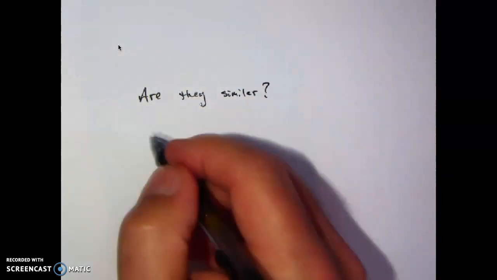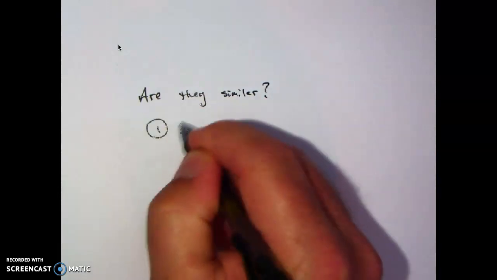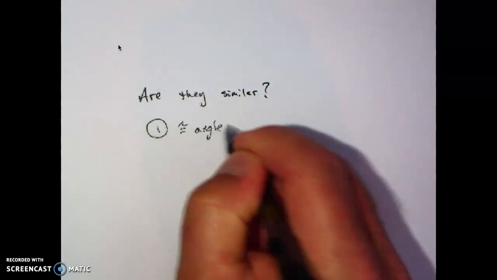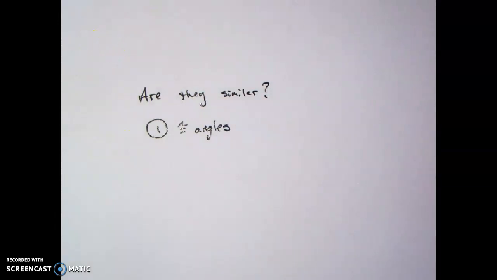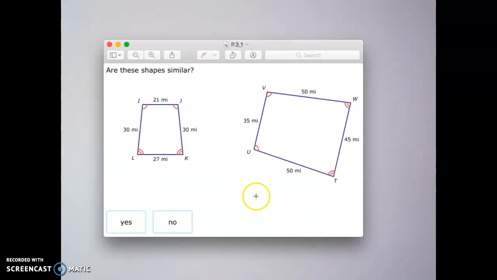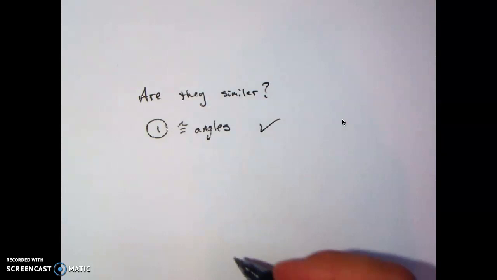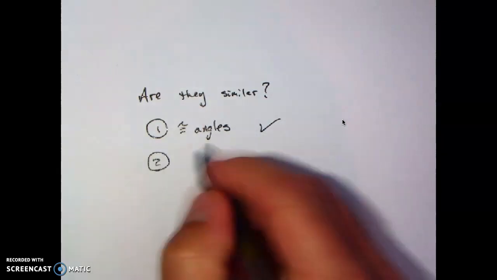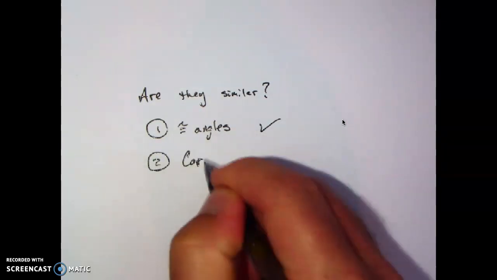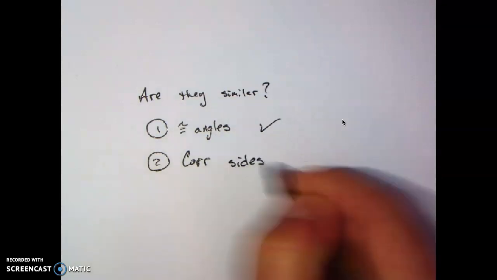remember we said there's two things. We need congruent angles. So if we look back at our figure, we can see the way it's marked, we have these two congruent angles adjacent to 21, two congruent angles adjacent to 35. Then on the others, these two are congruent, these two are congruent. So we do have congruent angles. So that first part, yep, we're good to go there. Remember, we said our second part was corresponding sides proportional.